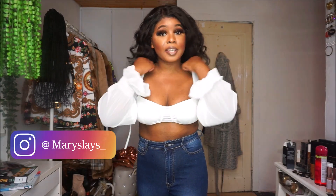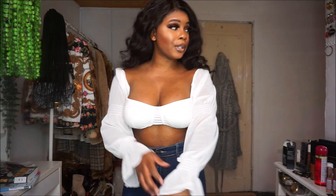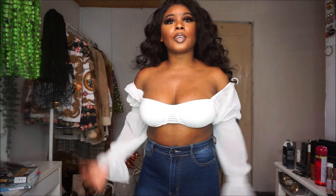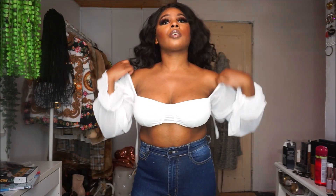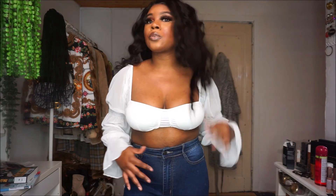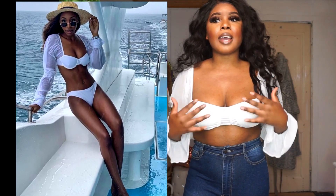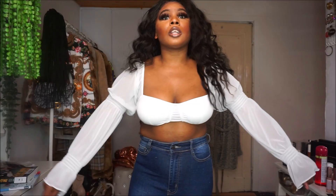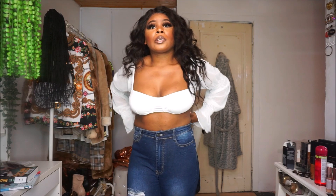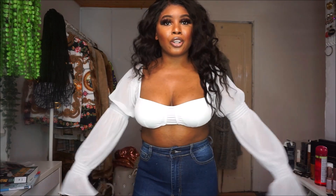The next crop top is this one. I really like it — I got it because of the sleeves. I really think the sleeves look very cute, though I thought they would be very thick and massive, but they're not. It's okay though — you can wear it like this, off the shoulder, or just this way. You can choose how you want to wear it. I actually got this thinking it would look very cute with a white bikini bottom — like wearing it as a bikini rather than an actual crop top. But it's also cute like this.